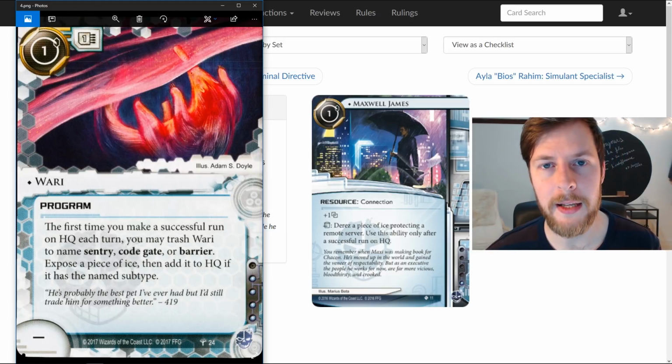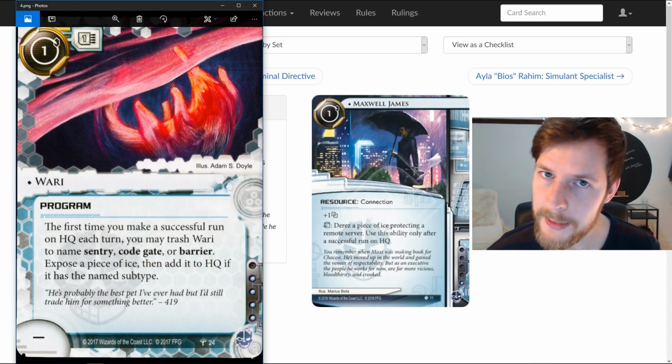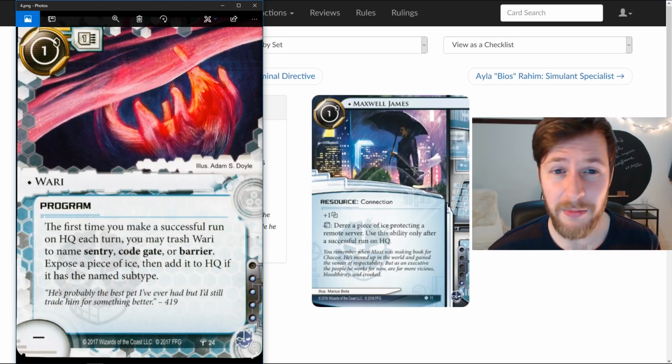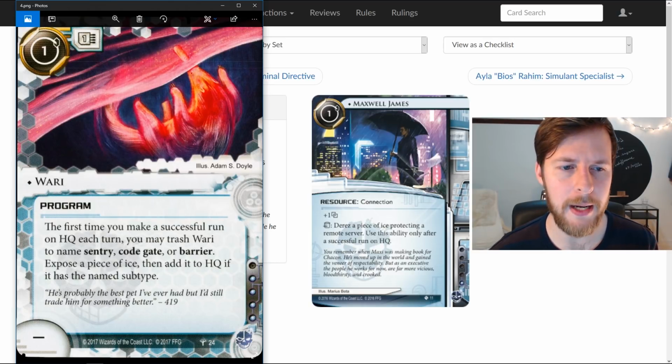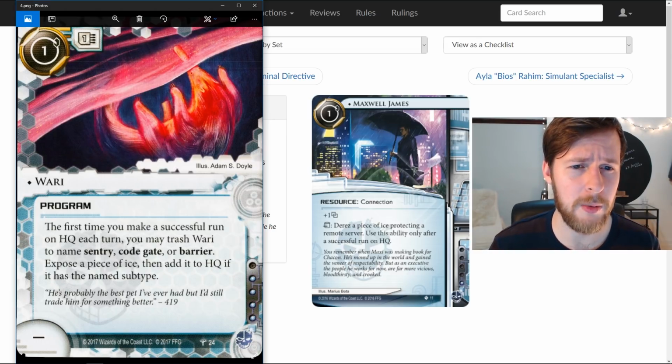If we get more cards that say, like, reveal cards in HQ, and now you know what card is in HQ, Wari gets a lot better for that reason. I wouldn't be surprised if we saw things like that. But as of now, if you're just putting an ice back into the hand to slow the corp down or so you can Inside Job a remote, I think there's better ways to do it that are just easier. They probably have less cute art, though, which is a shame.